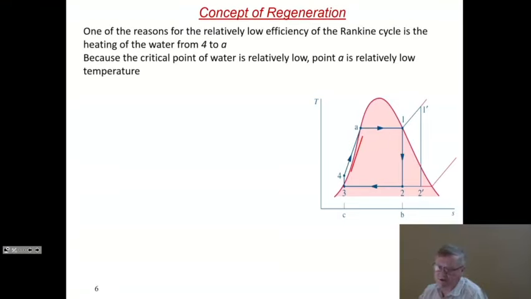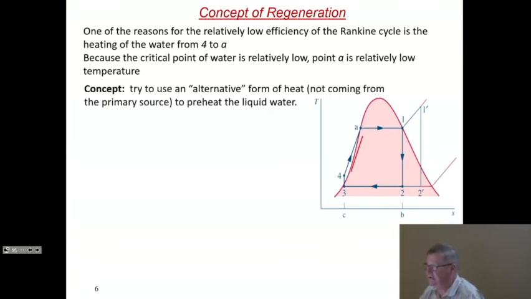One of the reasons that you have relatively low efficiency in such a conventional Rankine cycle is the fact that this point A is the point where you have to heat your liquid water, and that temperature is relatively low. So we saw before that we can actually simply go supercritical and avoid this problem, go to a temperature for point A that is much higher. That's above here. But even if you don't want to do that, or even if you do want to do that, this critical point is relatively low. And so that limits the Carnot efficiency.